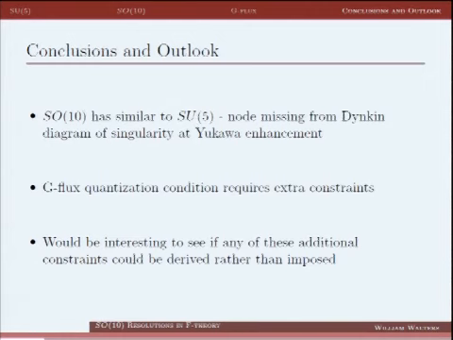Firstly, there's a number of constraints that are possible, and it's not obvious whether any of these would be preferred, or any way of maybe choosing one over the other. And another question is, instead of having to just impose these constraints by hand, there could possibly be a way of showing that these constraints are automatically imposed.